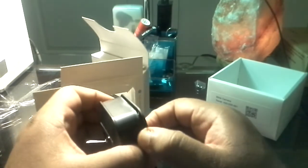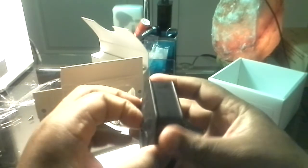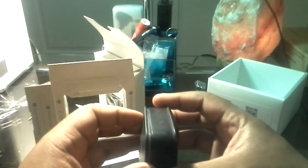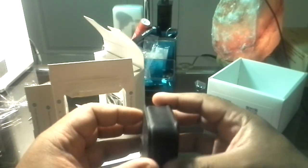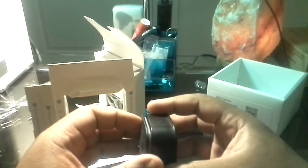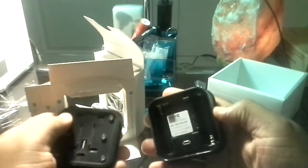right here, because this is air sealed and it keeps the air out, so you really have to push down on this and fight this to take it off because of that airtight seal. As you can see, now that I'm not scared about breaking it, but last night it took me up to 5 minutes. So for the people out there, make sure that you push this back down and you close that seal so that it's airtight so no rain gets back in it.